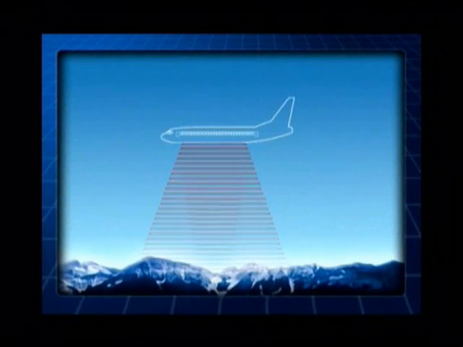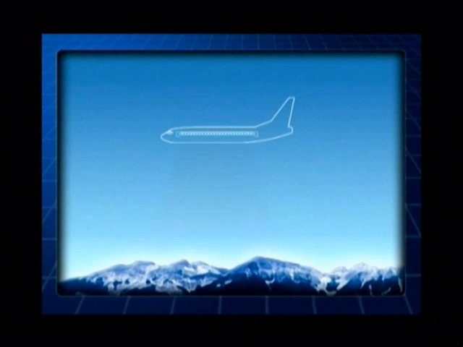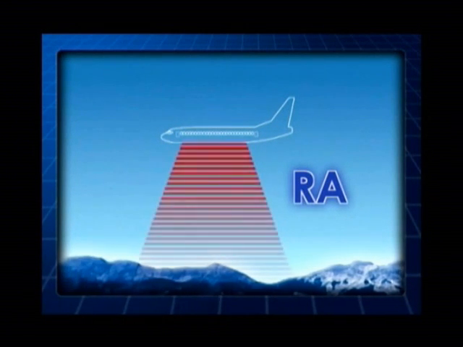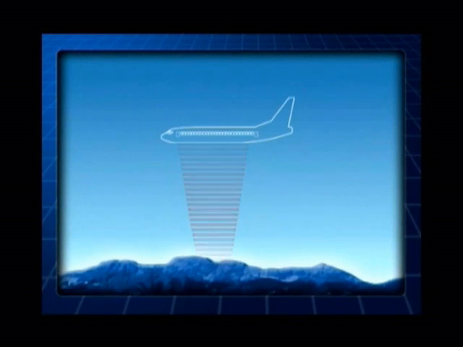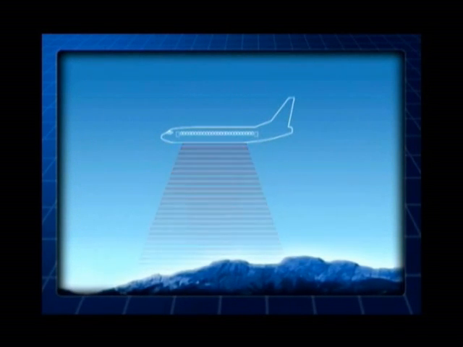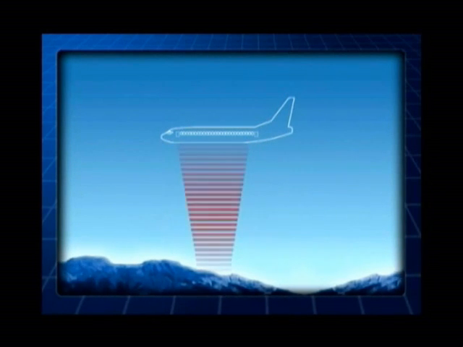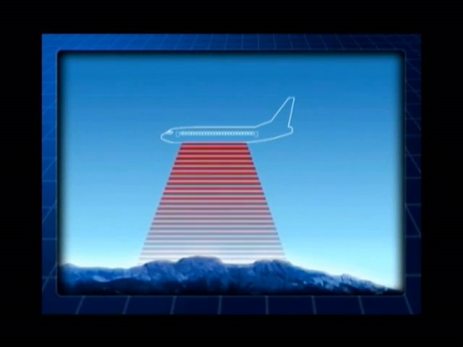Close to the ground, pilots are helped by an instrument called the radio altimeter, or RA. This instrument emits radio signals downwards and calculates the exact altitude based on the reflected signals. The system also gives automatic altitude callouts to the pilots, which is the odd machine voice counting backwards in the cockpit.